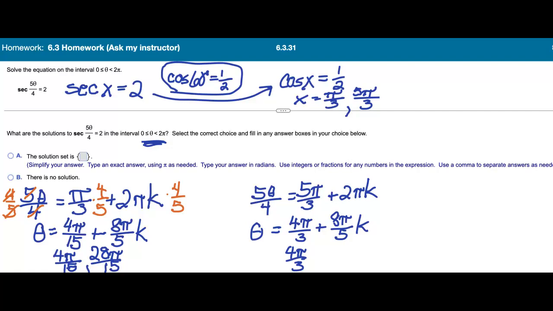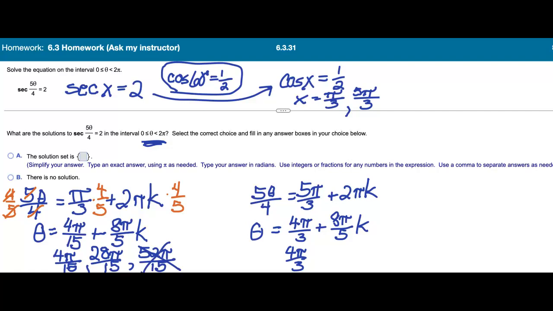If I replace k with 2, then that makes this 16 pi over 5, and get a common denominator by multiplying both the numerator and denominator by 3. So that's 48 pi over 15 plus 4 pi over 15. So that puts me at 52 pi over 15. Now that's a problem, because here this 52 pi over 15 is greater than 2 pi. So I'm not going to include this in my answer. So I can just stop with those two.